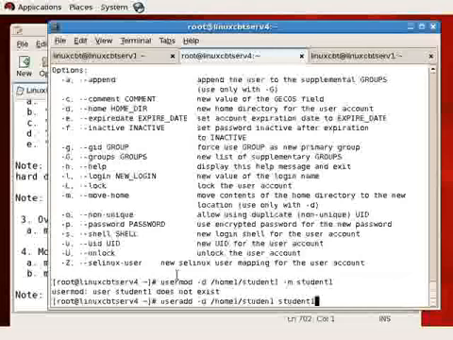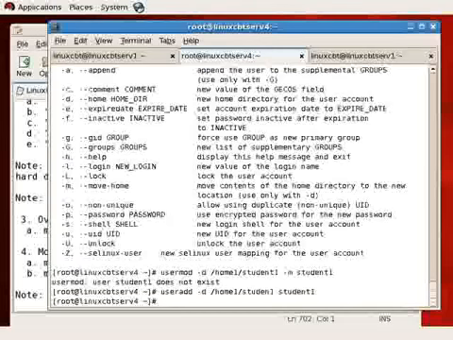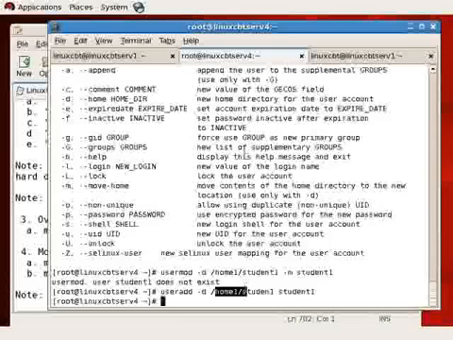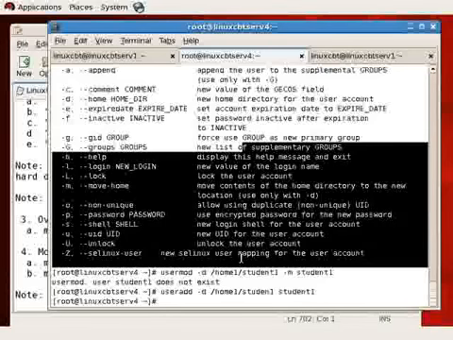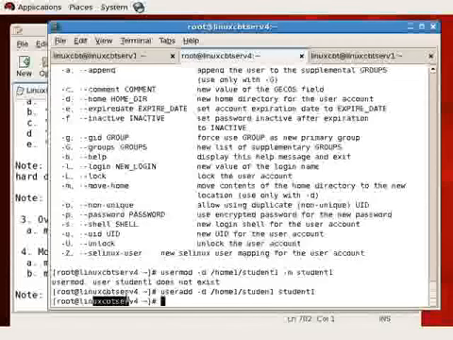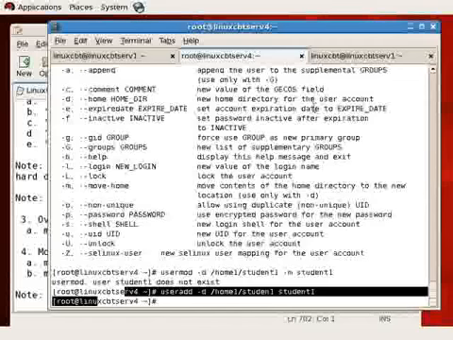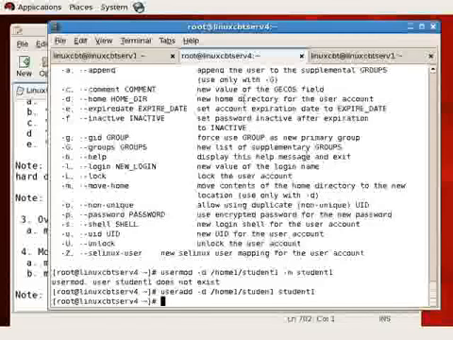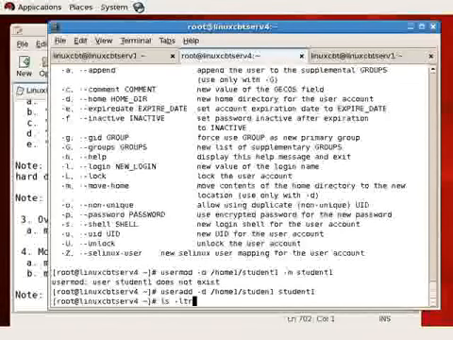Since we're on a remote server here, it's part of the confusion when you set up users or interact with Linux systems in a shell environment. You never really know where you are on the system unless you pay attention to the prompt. I am root at Linux CBT Serv 4 as opposed to Linux CBT Serv 1, which is the host system. So let's take a look at what's currently set up.